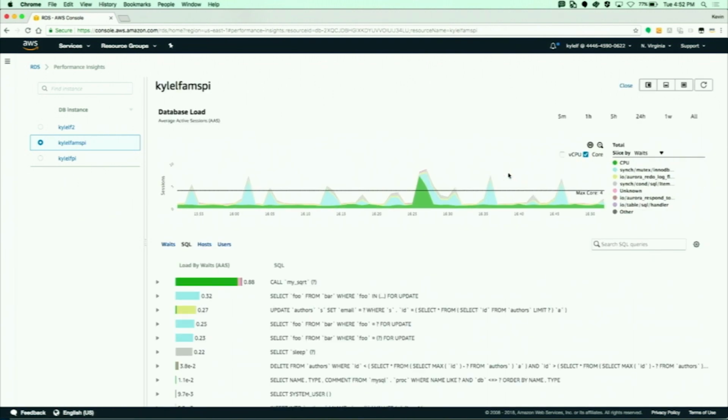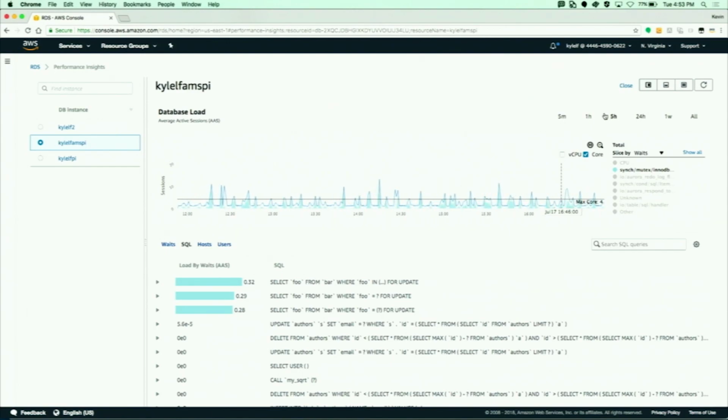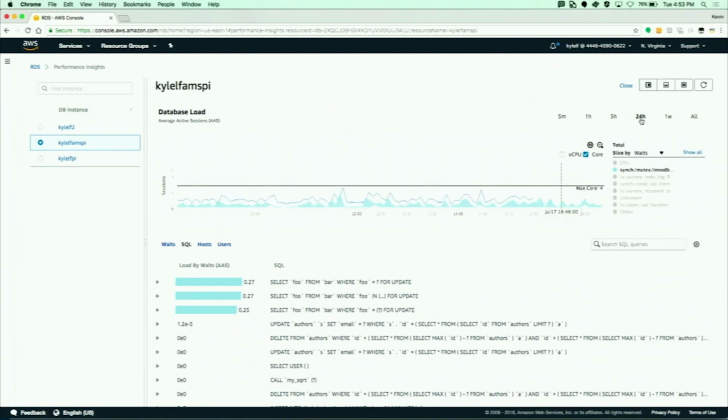PI, or Performance Insights, is designed to show you the SQL statements that are running inside your database, sorted by how much load they're creating on the database. So you can very quickly see what is creating all this load, and you can go back in time. I can click here and say what was happening July 17th at 4:26. We had some obviously fake statements to create load, but you get the point that I need to tune the select foo from bar statement, and maybe I need to add indexes, maybe I need to do something different.